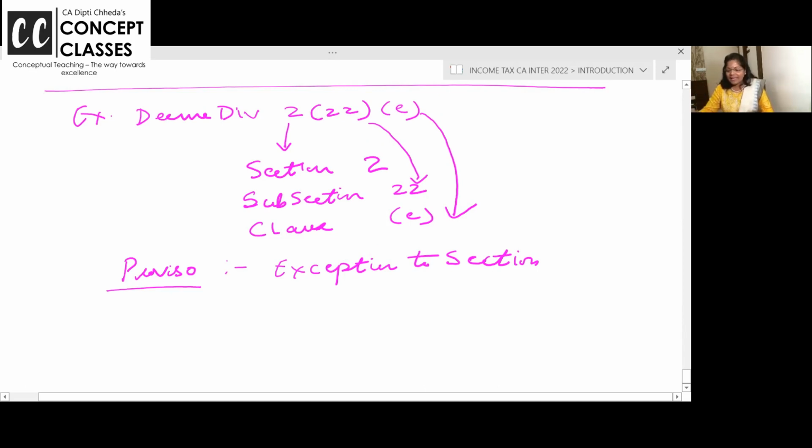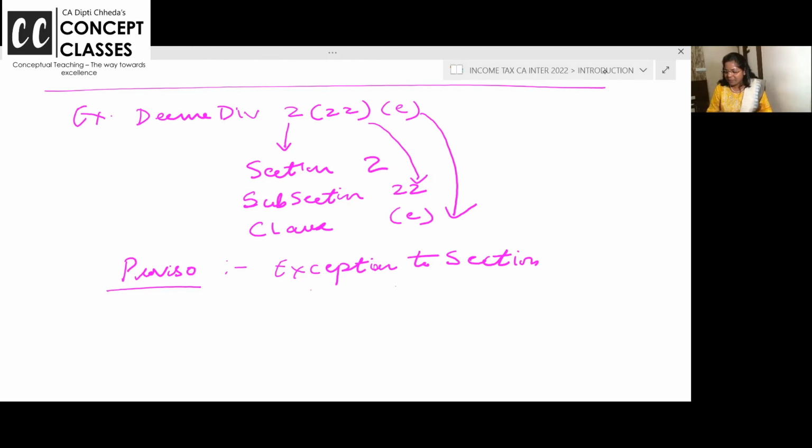Proviso. Proviso के आगे क्या लिखा आप सबने, dear students? Exception to sections. You know, listen. Section says this income is taxable at this rate. Proviso means except this. Do you know it? Yes. All of you stand in a queue except Raja. So like Raja will come as a proviso. Got it or not? So provisos, whenever they say this is a proviso, proviso is given inside the section only, but it is an exception to which this section is not applicable. This section is applicable to everyone except this. Clear? Right. All right.